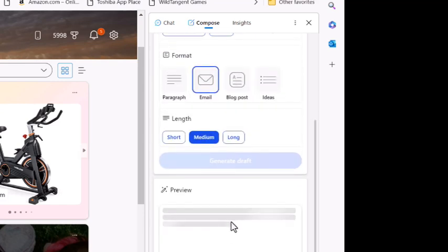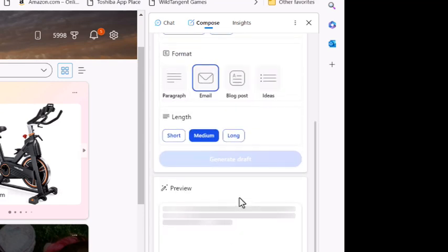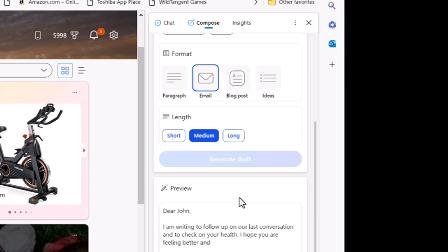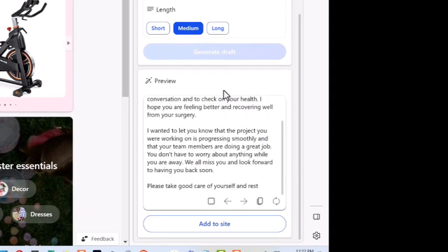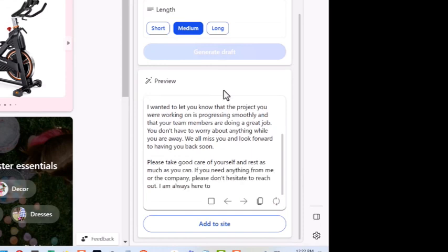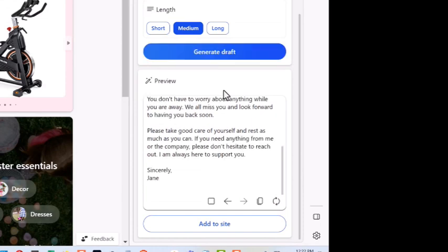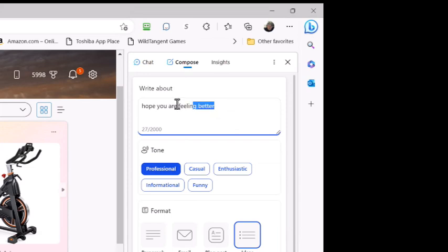And when I do that, it's going to generate a draft for me, a very professional, hope you're feeling better response. And you can see it's writing for me. And again, I could copy it to a clipboard, I can edit it, but it gives me the basics.